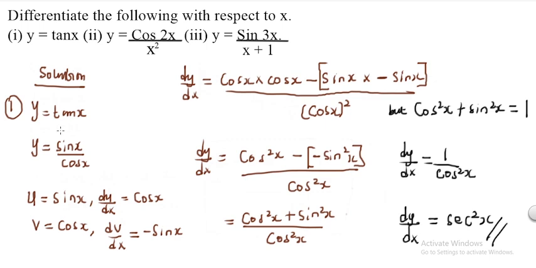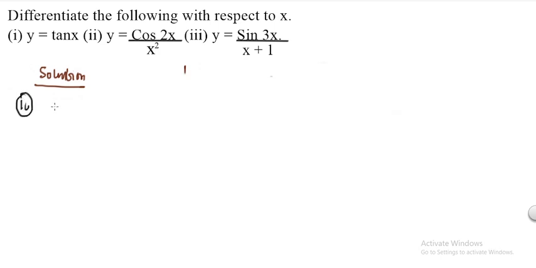Okay, let's jump on to the next example so that you can understand better. I'll clean up space. For the next example, we are asked to differentiate y is equal to cos 2x divided by x squared. Now you can pause the video and try to solve this one yourself. But like we did before, the first thing we do is pick out our numerator and our denominator. Our numerator is cos 2x, so I'll simply say u is equal to cos 2x. Our denominator is v is equal to x squared. Now we find the derivative of each of them.